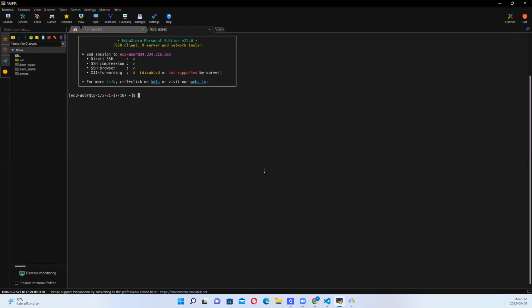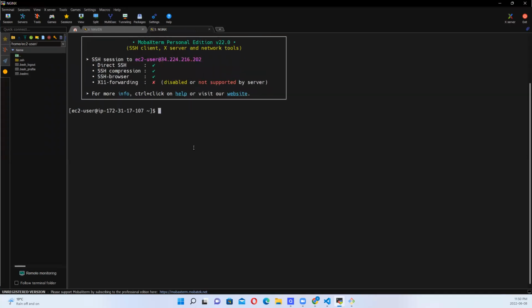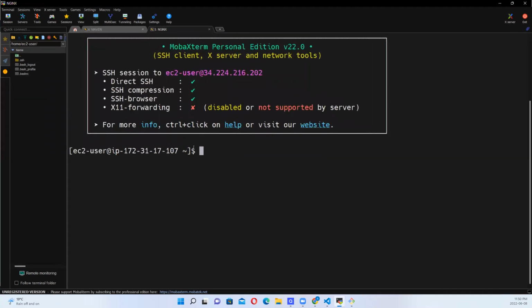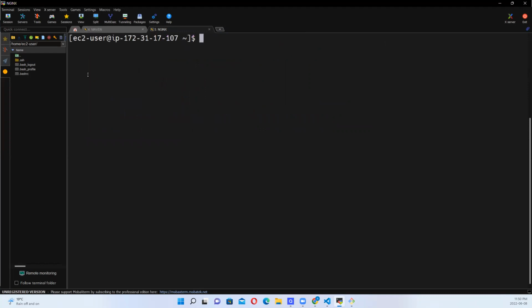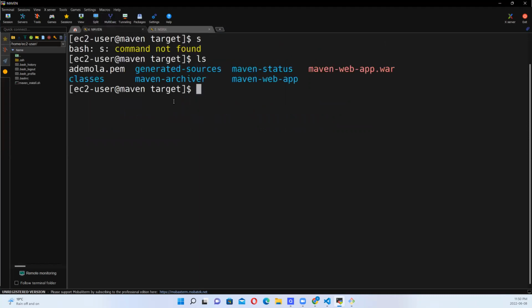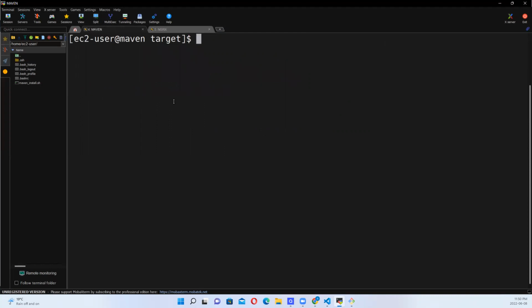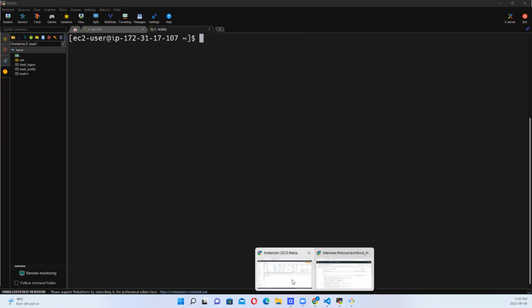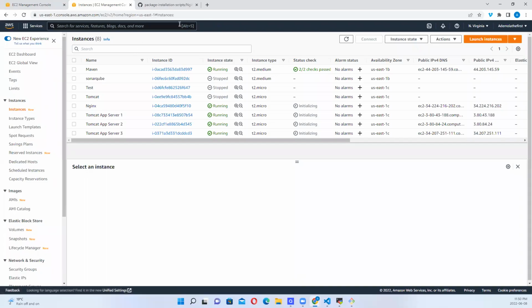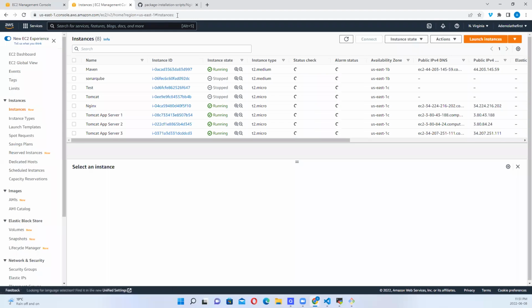So I have Maven, I have Nginx. Okay, let's see whether the Tomcat servers are ready. Okay, those ones are still initializing.